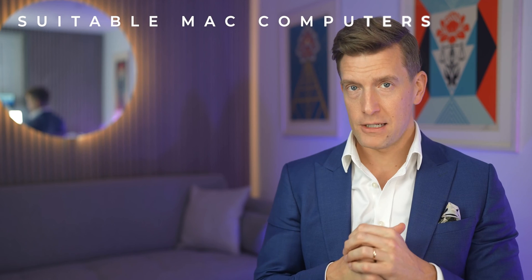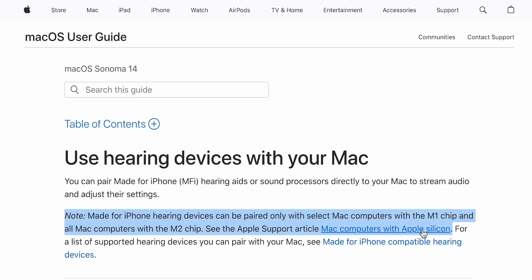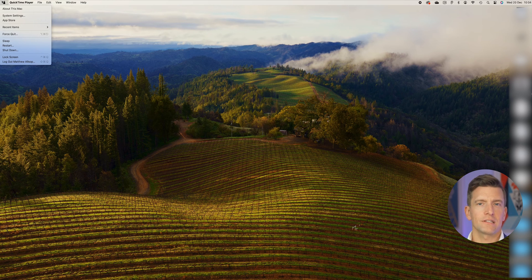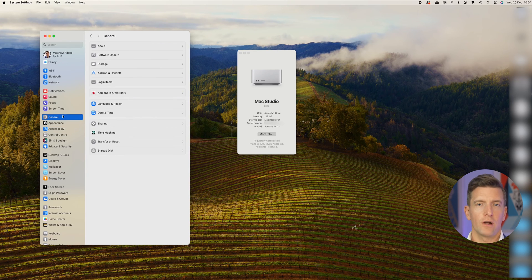So if you've checked through the list and your hearing aids are on there, that's great. Now you need to check if you've got the right Mac. Made-for-iPhone hearing aids can only be paired with select Mac computers — those that have the M1 chip and all Mac computers that have the M2 chip. If your Mac is one of these models, then everything should work well for you. To check the model of your Mac, head over to the Apple menu in the top left-hand corner of the screen and then click About This Mac. As you can see, I have the Mac Studio, which is on the compatibility list. Before this will work, you'll also need to ensure that you've updated your Mac operating system to Sonoma. To check if your system needs updating, click on the Apple menu and then click on the System Settings icon, then go down to General and over to Software Updates.